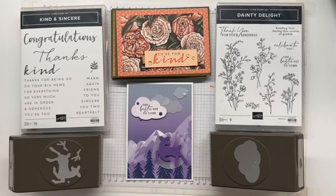I do have a brand new embossing folder that I would like to use from Celebration. And I have plenty of other designer series paper that I am happy to give you some tips with, because I got the, is it Into the Clouds? Yes, I got the Into the Clouds embossing folder part of Celebration. So I actually earned that as part of Celebration. So that was a bit fun.